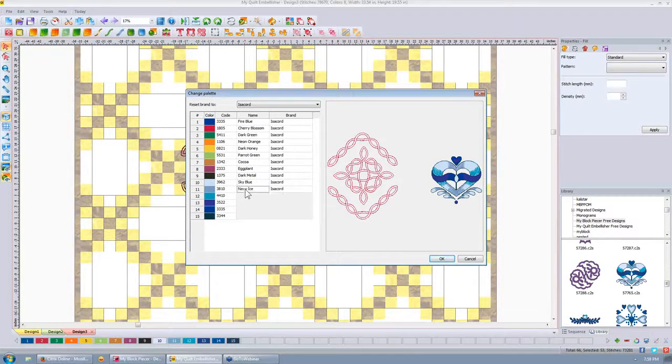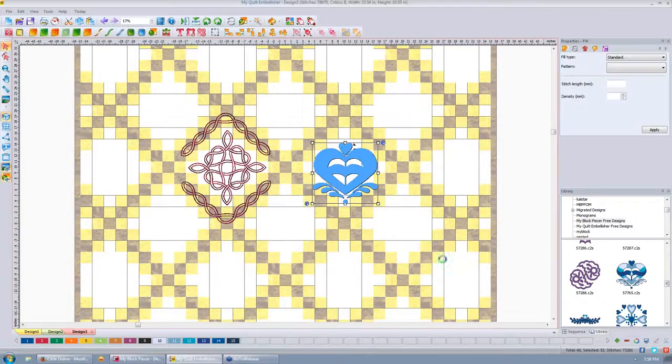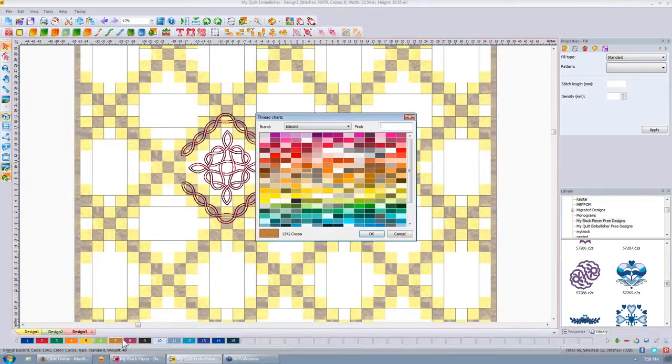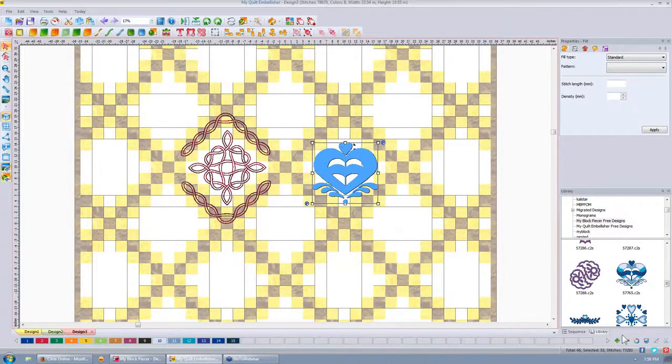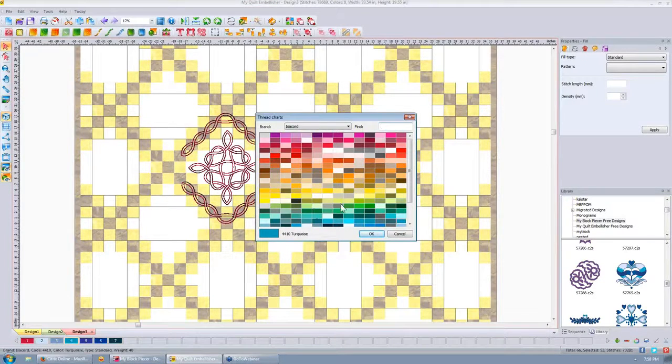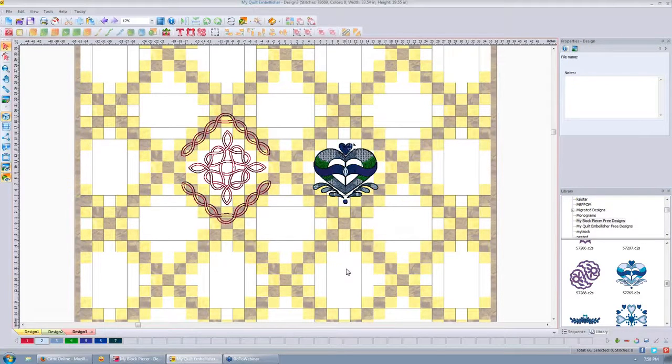Or I can select them individually. Okay, that's just a little display issue, and if I wanted to select them individually, then I would say OK, then come back down here and, oops, let's narrow it down to just the colors we're dealing with. I could select that aqua color or turquoise and say, yeah, I'd really rather that be an emerald green, and change it. So, yes, very easy to do. I like the red. Yeah, I knew you would.